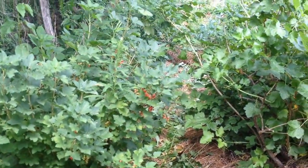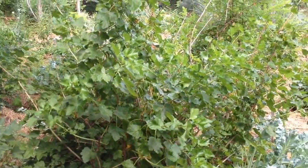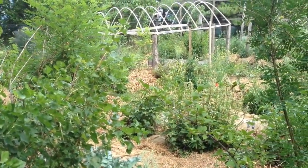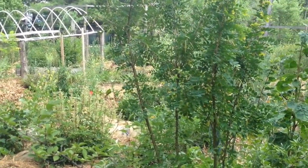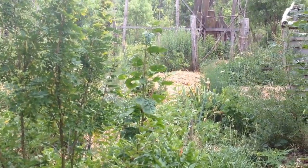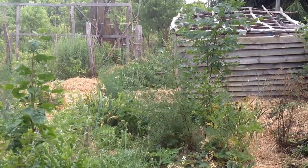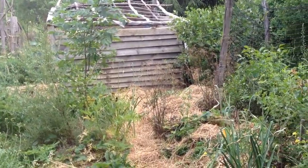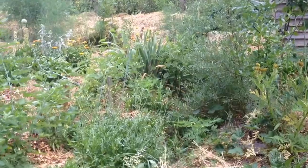Again, $0 or near $0 budget for the most part. All human scale, no real significant inputs save for hay and wood chips. No fossil fuels needed for this, no irrigation involved. This is just from collected rainwater as needed. And this is what it looks like during the midst of what a friend of mine today said is on par to be the driest summer so far in this region in an incredibly long time. So, really pleased with what these systems just show themselves to want to be.